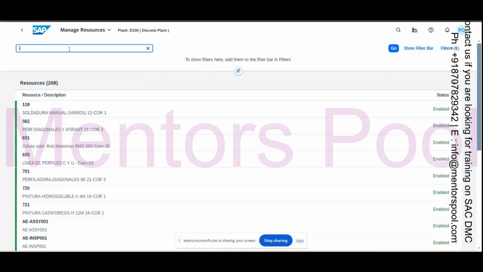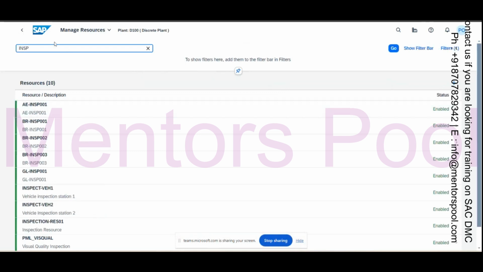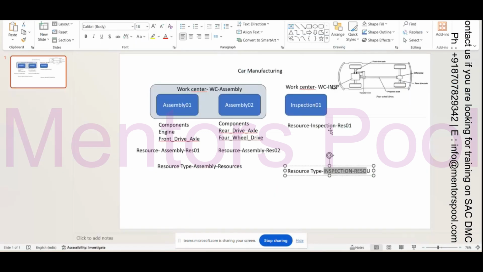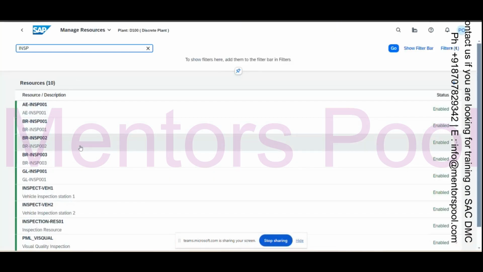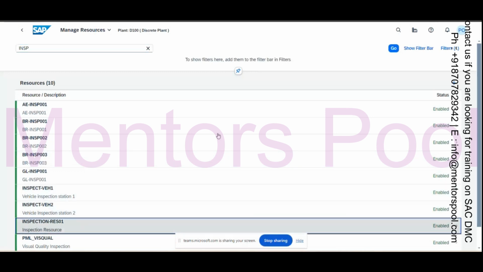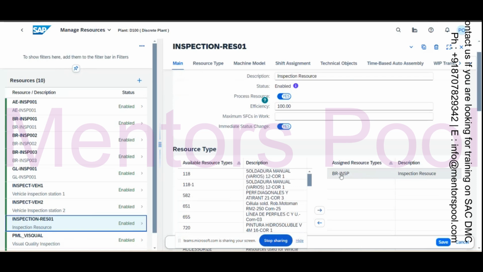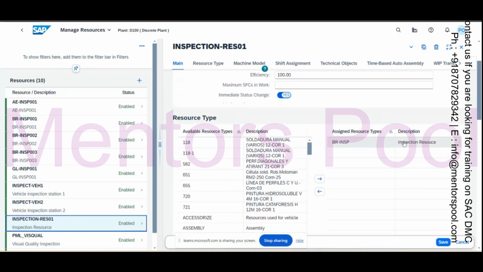Okay, so inspection. What is the resource name for us? Inspection-RS01. This one. Actually, I just took the inspection resource description and I did it.